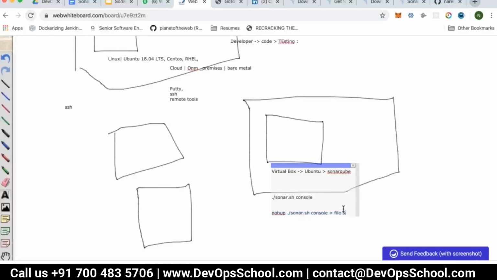You can apply this procedure to any application. Let's say I have to run one Node.js project. If your project is run by using the command node index.js, this is the command to run your project. Now you can put the ampersand at the end of it and you will get the prompt back directly. Okay, this is how we will be running. Clear, guys?